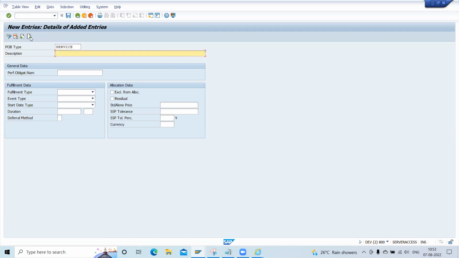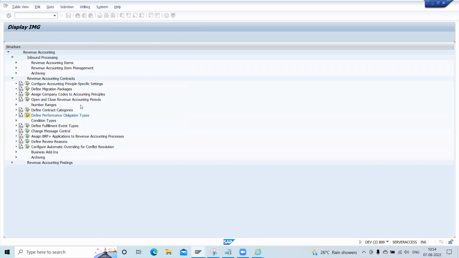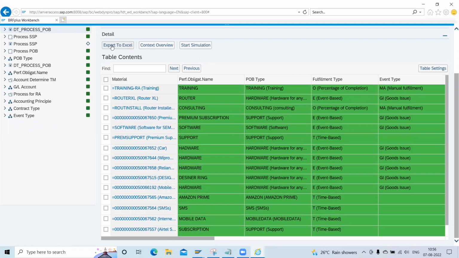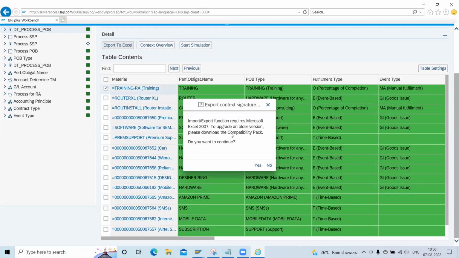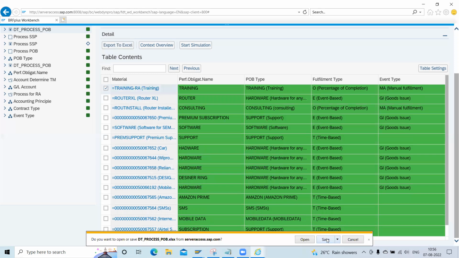This is again for service, so we'll give the same service. Performance obligation name service, and usually service would be a time-based performance obligation. Have the start date type. When is it starting? That information you have to mention. You can just save it. That's it. First step is to go to this Excel, export Excel. Yes, you have to save it.